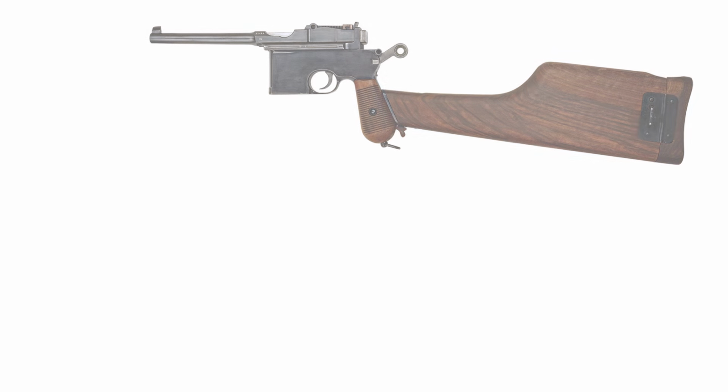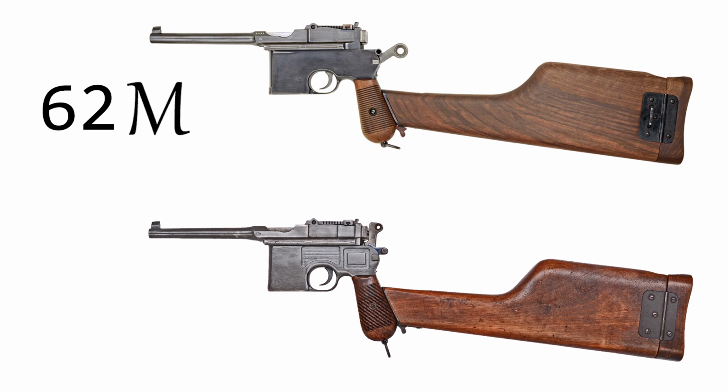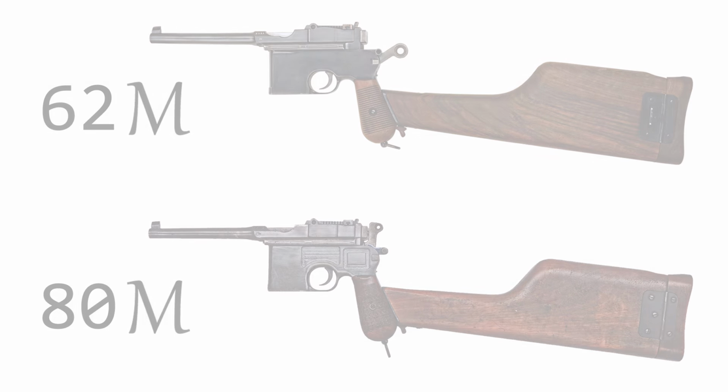The 7.63 Mauser pistols with stock had been priced at 62 marks. The 9mm Parabellum versions were billed at 83 marks for the same, although I think the Army only paid 80 in the end. Waffenfabrik Mauser did not want that 9mm Parabellum cartridge to remain the standard in the military sphere, let alone be expanded into the commercial sphere, that's for sure. I don't think they succeeded in the long run.